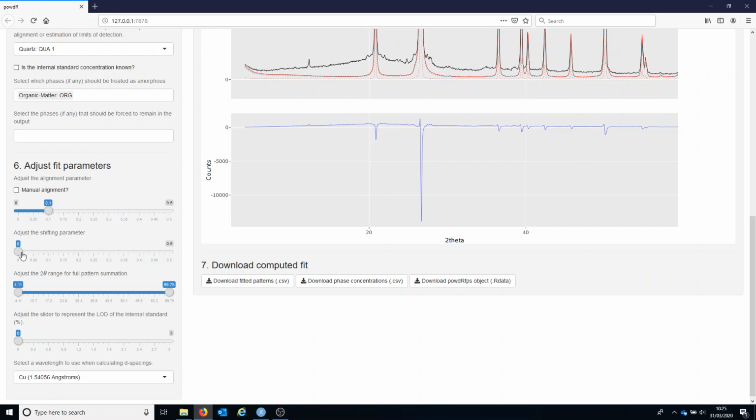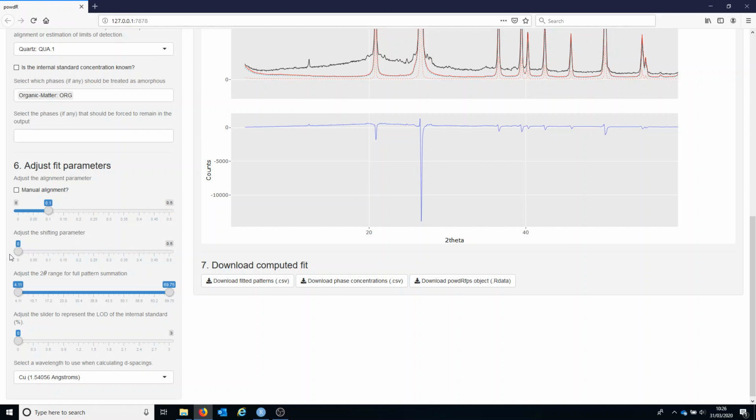There's this shifting parameter, which is another kind of alignment routine whereby the reference patterns are all shifted by a small amount by least squares optimization in order to improve the fit. And this is quite a computationally intensive process. So if you do allow this, you can increase the computation time quite a bit.